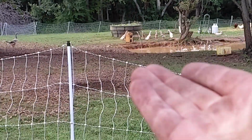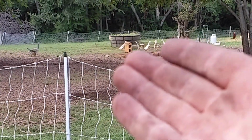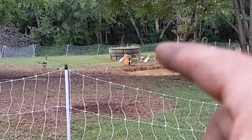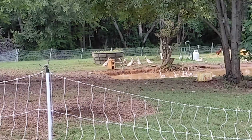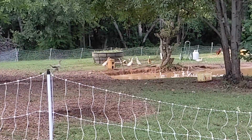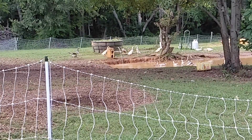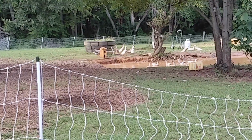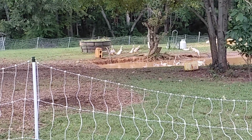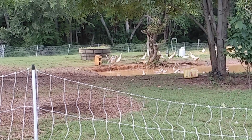All right, guys. Did it. Like 30 minutes. Of course I cut out a lot, but you know, we got water. So it took 30 minutes of your time to see water. Look at how happy those ducks are. They could absolutely give a shit less. Princess likes it though. She's happy.